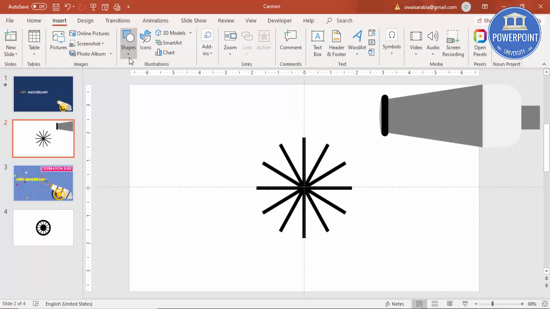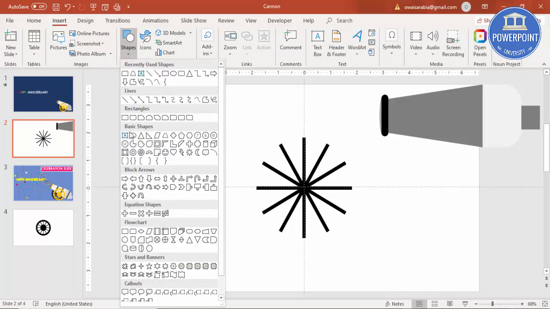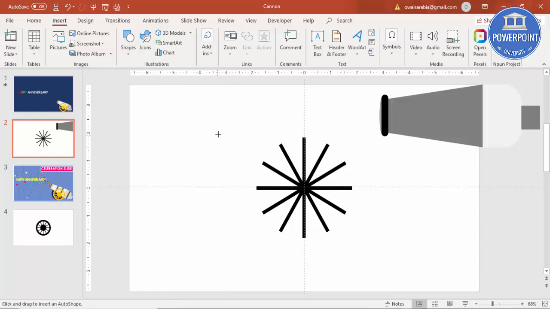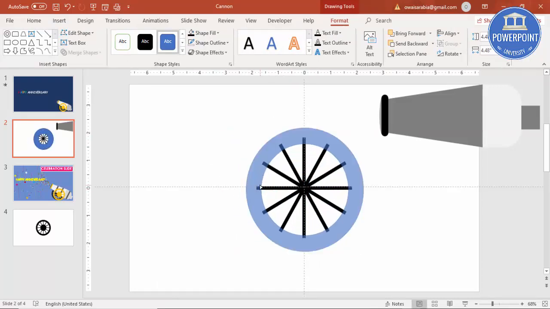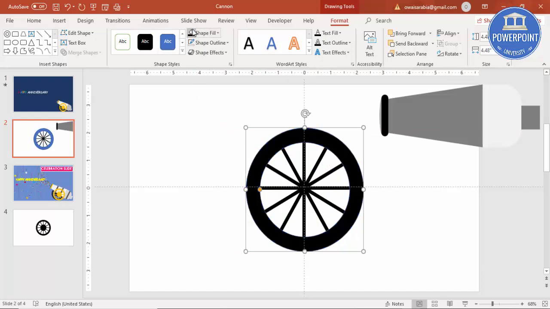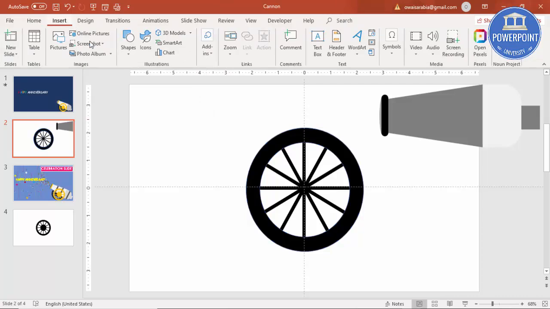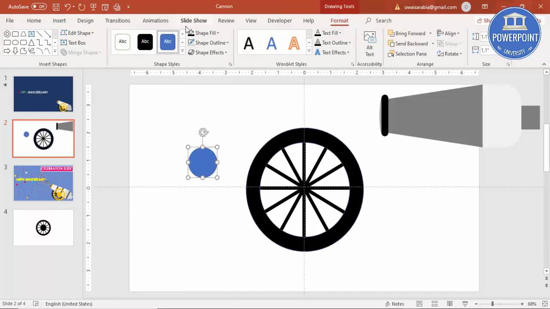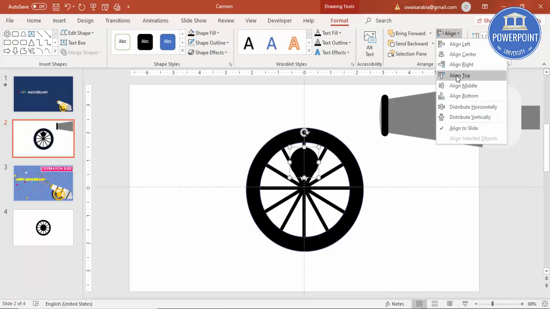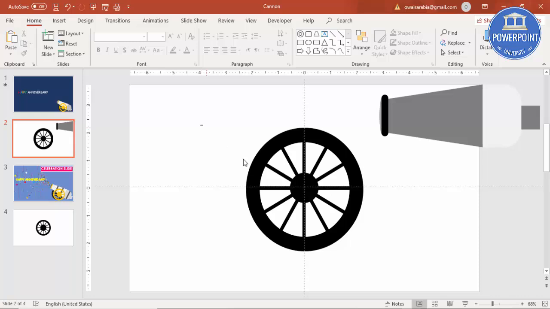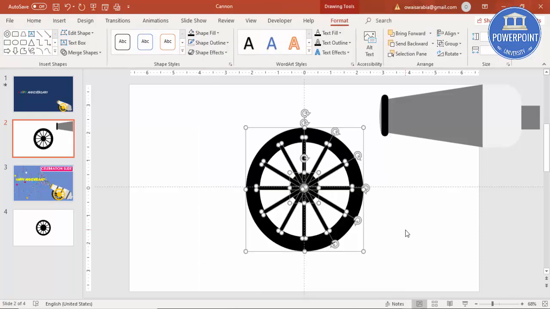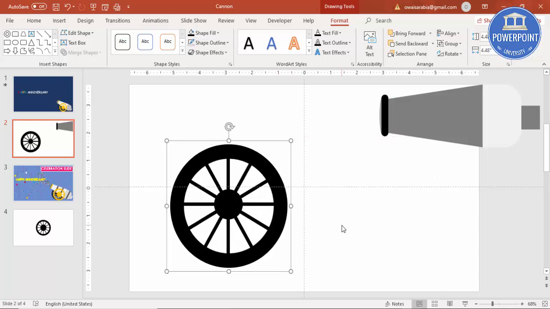And then I'm going to add an outer part of the tire, which is, I'm going to select this and bring it here and reduce the size. This also you make black color, and in the center you can add one more oval shape. Shape outline, no outline, and align center, align middle. This also I'll remove the outlines. See, you can see here the wheel is ready. I'll just press Ctrl G to group it. It becomes a wheel.